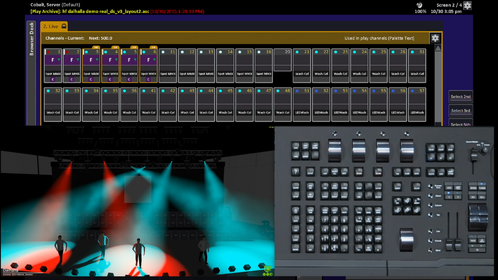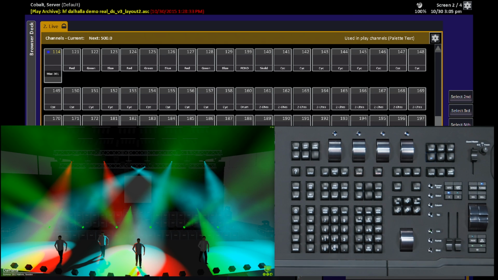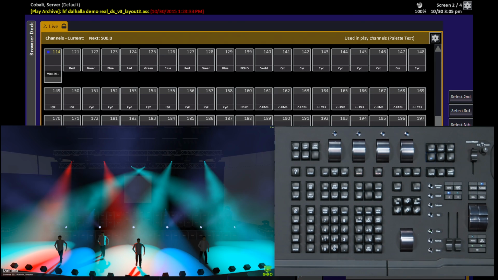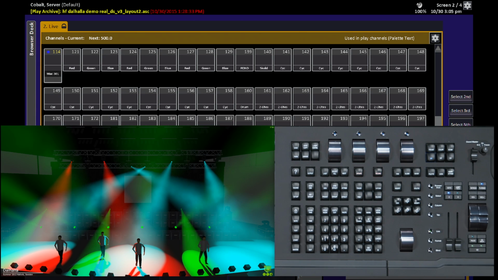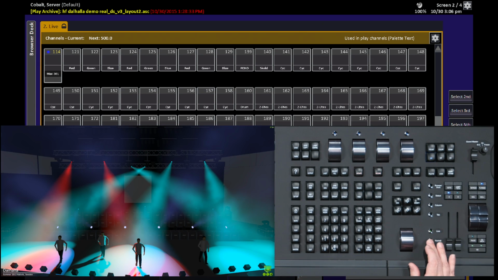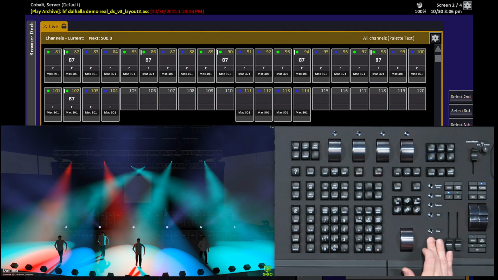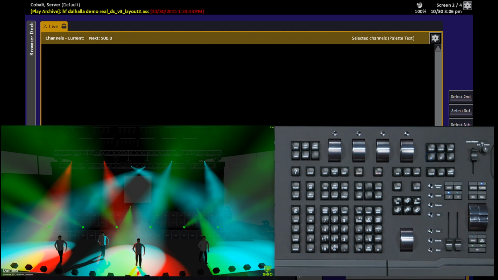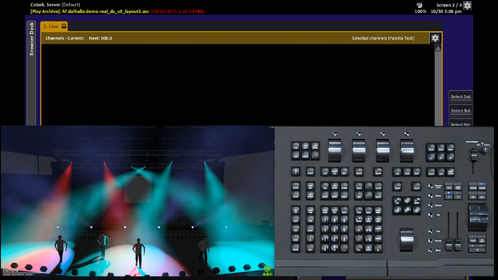Invert Group can also be used as a shortcut to quickly select lights and effect playbacks that are active in one single command. I'll turn on an effect so that we get a mixture on stage. And if I want to record this complete look into a preset on a master, I might want to select all of those active things at once. I'll change the format to selected lights so that you can see what happens when I use this command.